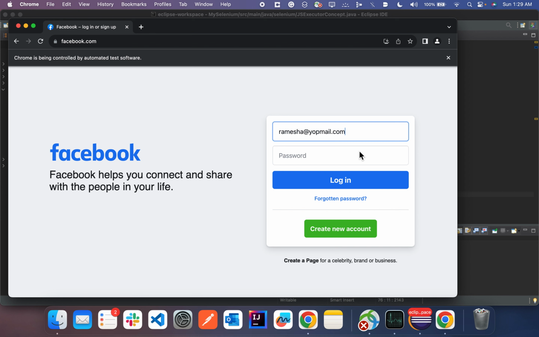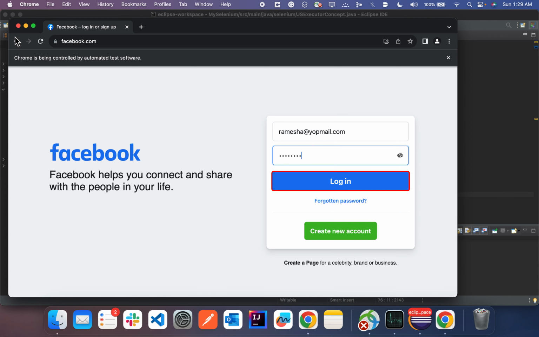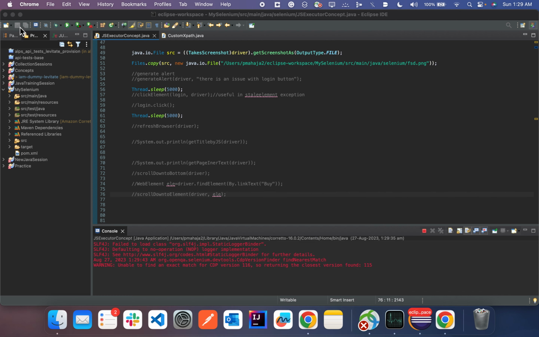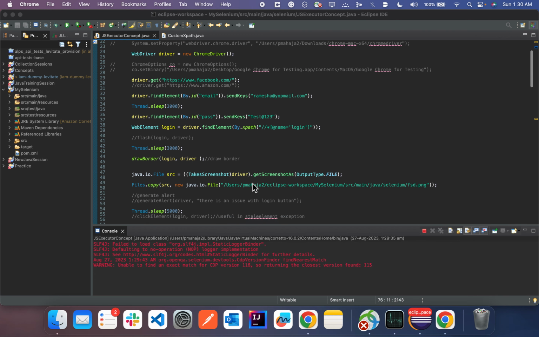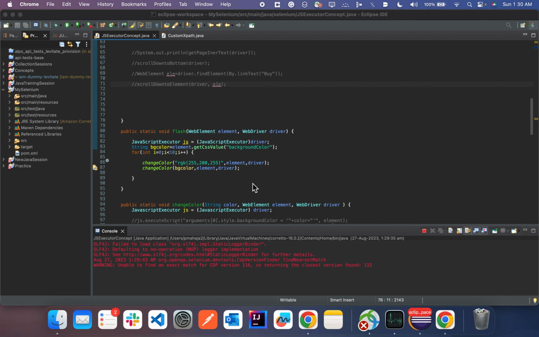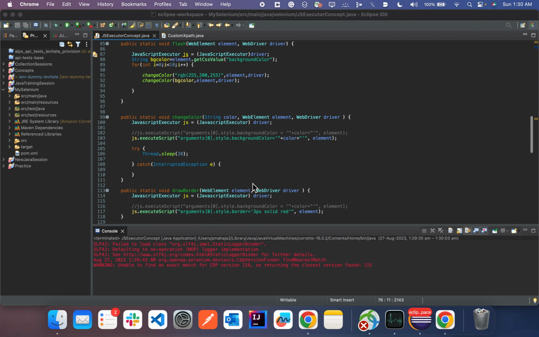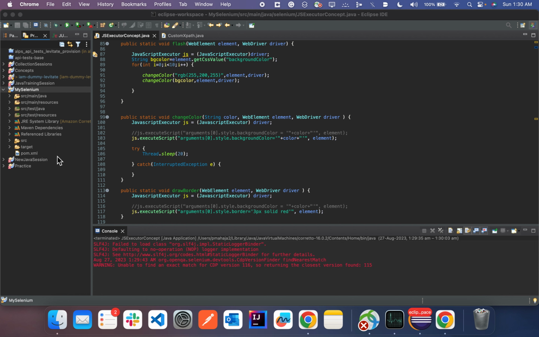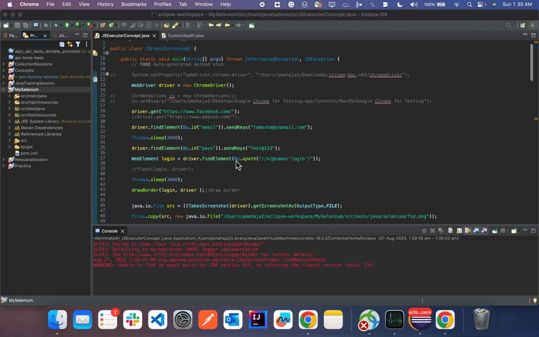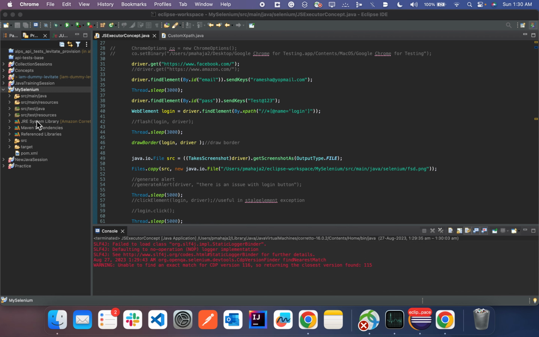Let's see. It passed in the username and password, and it highlighted the login button. Yes, using the red border you could see that it highlighted. We close the page now. Sometimes you have changed the border and everything, so this can be used in case of bugs. A screenshot must also have been taken, so we can refresh and check if the screenshot was taken. I think it was not taken, probably because we had commented this out. No, it should have been there.